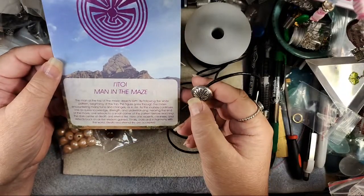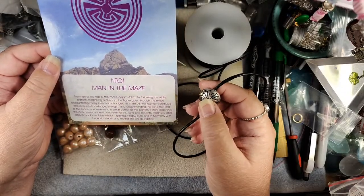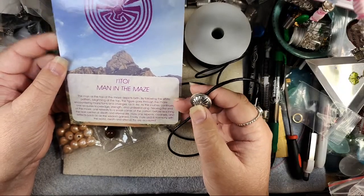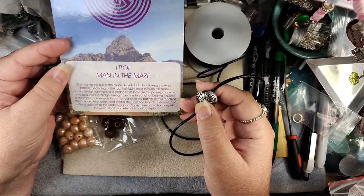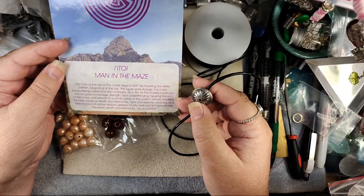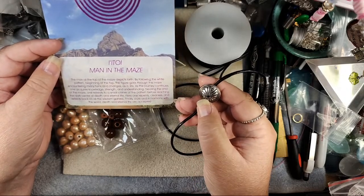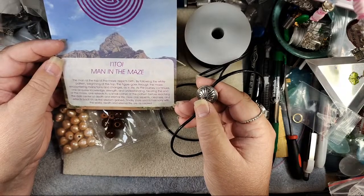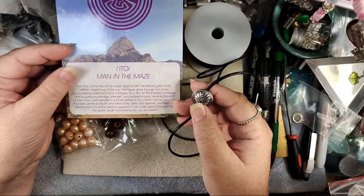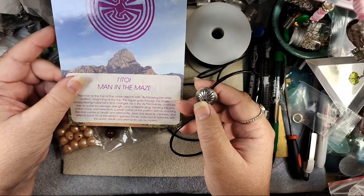The man at the top of the maze, little guy right here, depicts birth. By following the white pattern, the beginning at the top, the figure goes through the maze, encountering many turns and changes as in life. As the journey continues, one acquires knowledge, strength, and understanding. Nearing the end of the maze, one retreats to a small corner of the pattern, right here, before reaching the dark center of death and eternal life. Here one repents, cleanses, and reflects back on all the wisdom gained. Finally, pure and in harmony with the world, death and eternal life are accepted.